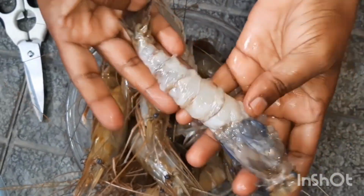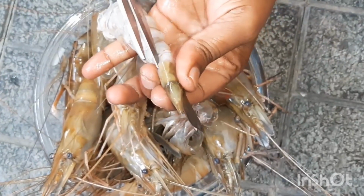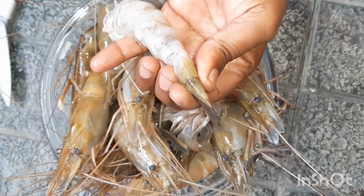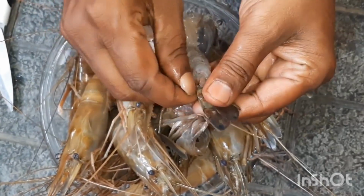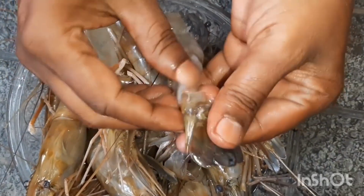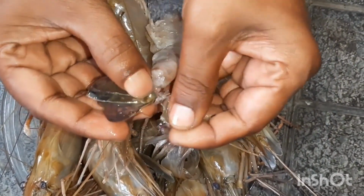See, it's the prawns. Now, we'll cut here some like this. Divide this like this. Divide it like this from this part.